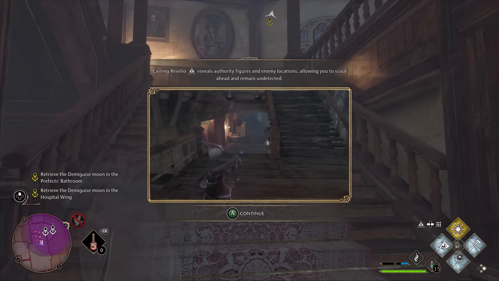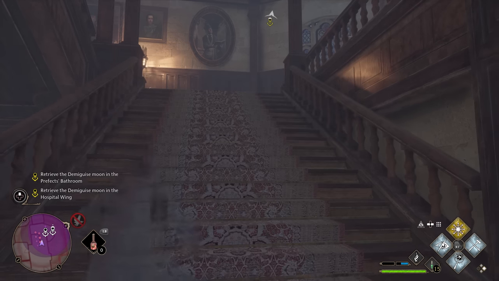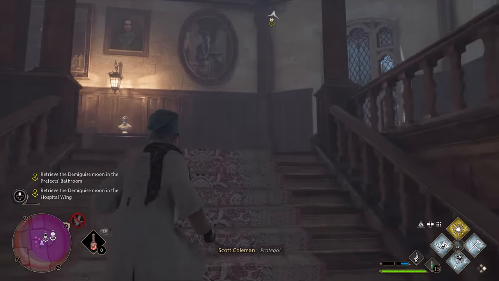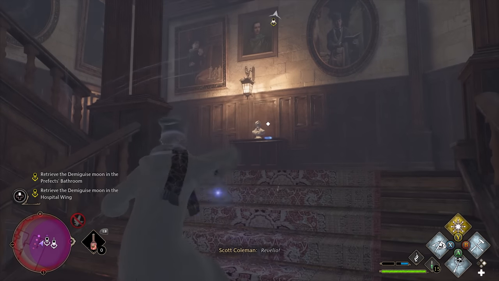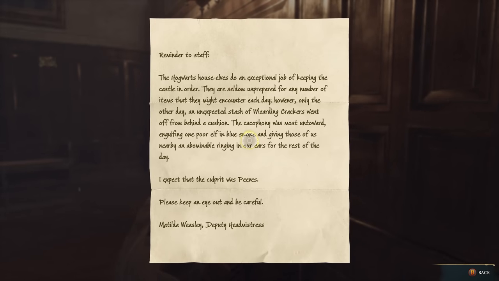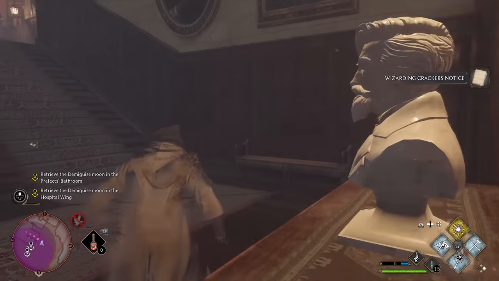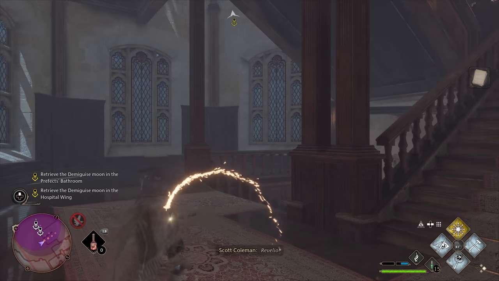Why is anyone here? Okay. Protego. Oh, that's not what I pressed. Revelio. That was an epic fail. So it should be in the hospital and where was it? And the bathroom. Okay. Revelio.